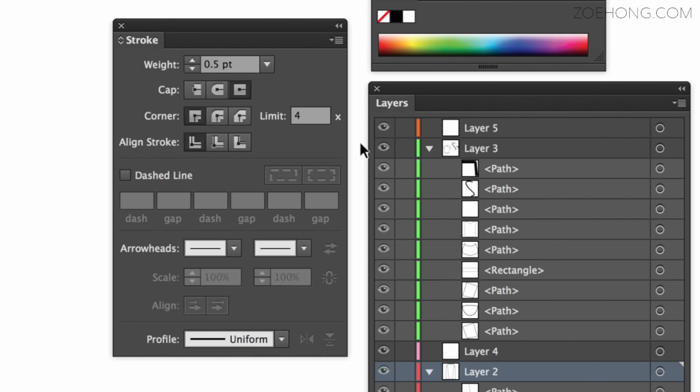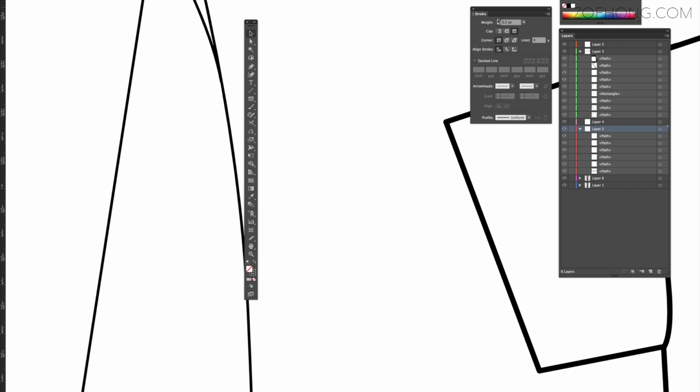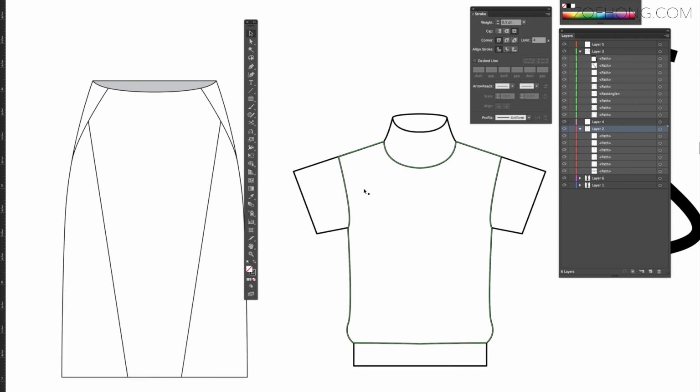This align stroke thing, I have never used it, and I mentioned this in the first video. There are a bunch of things that I don't use because I don't need them, so I'm not going to teach them to you. So while we're on the subject of stroke width, look at these 2 flats.